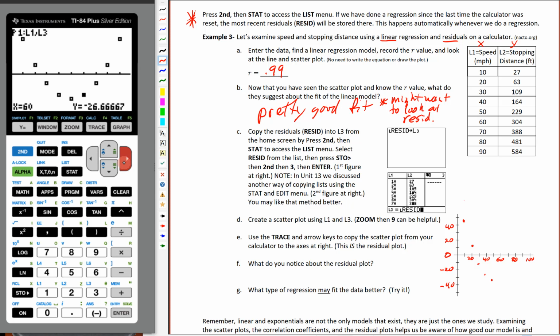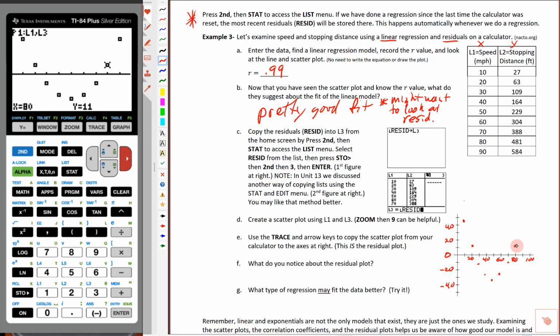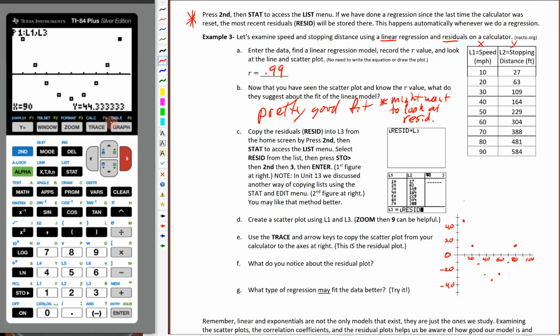And then 60 and about 26-ish, 27. 60 and maybe about right there, because that other one was 27-ish if I remember correctly. And then 70 is negative 12, so around right there. And then 80 is 11, so we're about right there. And 90 is the last one, 90 and 44. Now wait just a minute, this one was 44.6. This one for 90 is 44.3, so we're about in the same place.